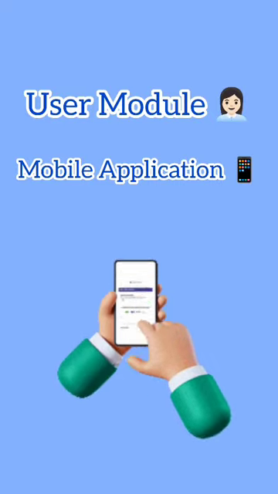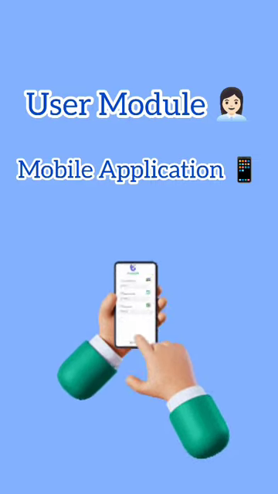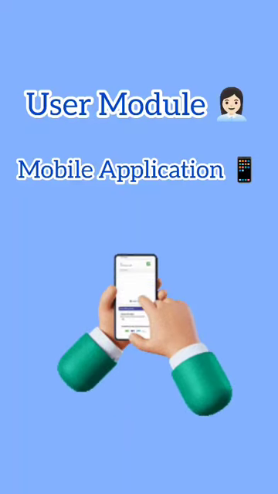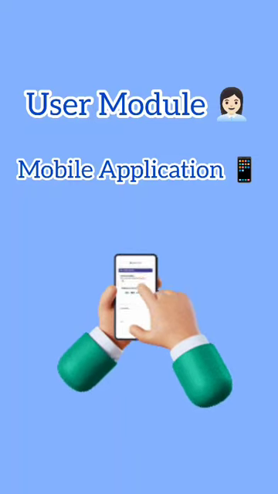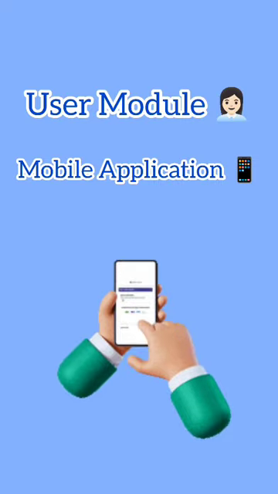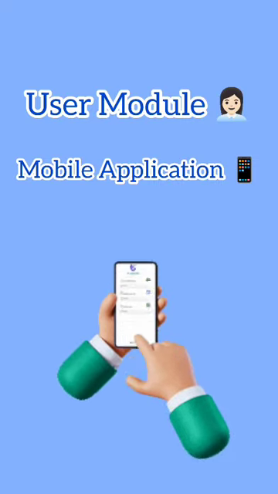The user module is designed to make public participation in water management simple and effective. Users can either continue as a guest or log in with their credentials. A guest user can quickly raise complaints about their water related issues in their area, while a registered user can view the turbidity level of their locality, check the water supply schedule and track their earned eco points. This system ensures transparent communication between citizens and authorities, leading to smarter and faster responses.